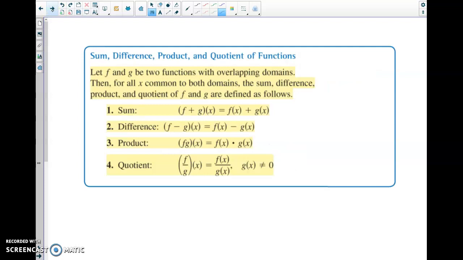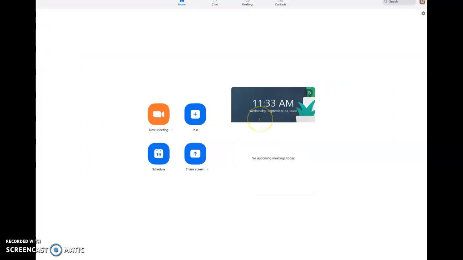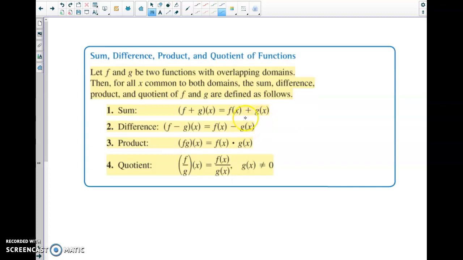All right, these are the formal definitions. Notice I was using the ones on the right, but you can see when it says f plus g of x, what that means is you are just adding the two functions of x, named f of x and g of x. So this is just a simplified form, but they mean the exact same thing. Here, when you see the division of f and g, it means the same thing as taking your function of f and putting it over the function of g, but you are adding in when g would equal 0 and saying that it cannot happen. So pause this and write these 4 formulas down here.